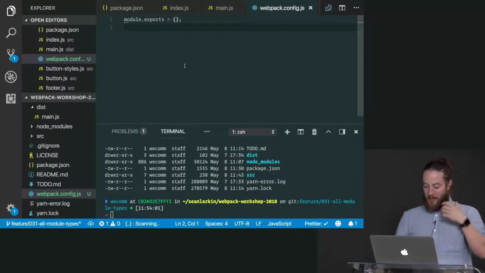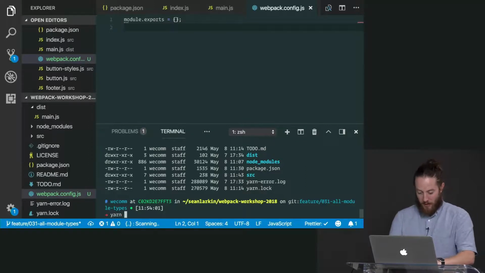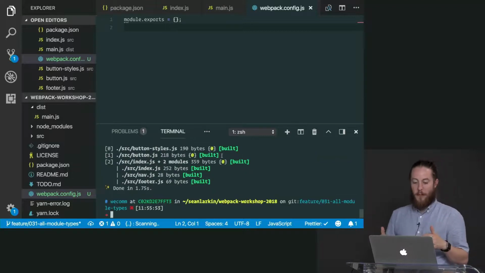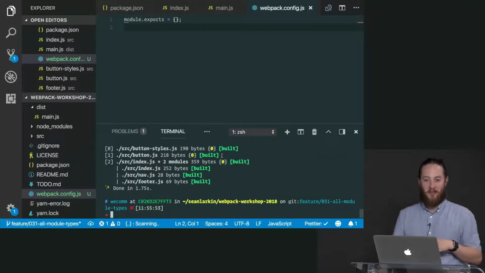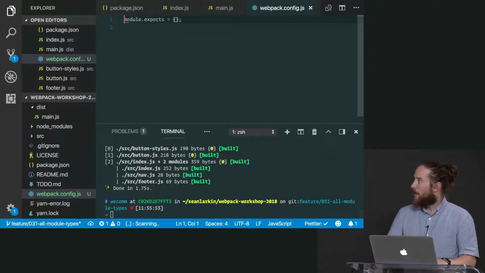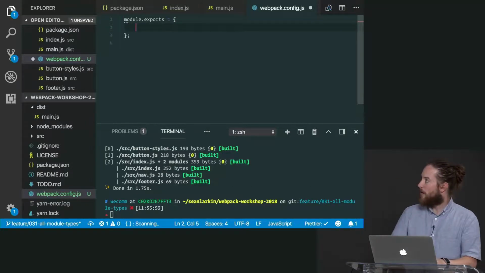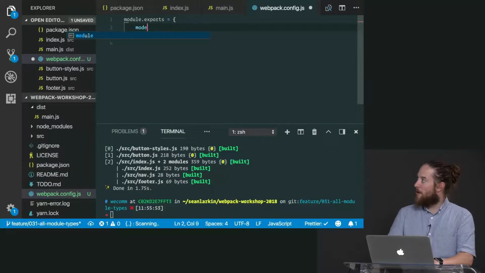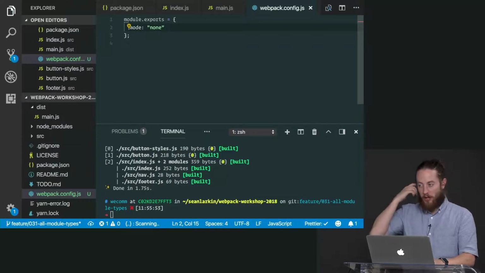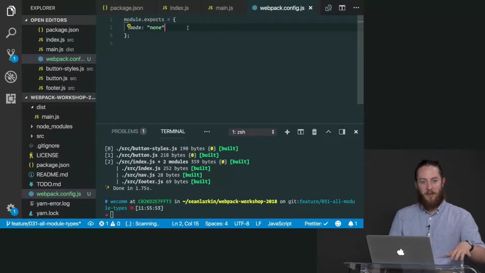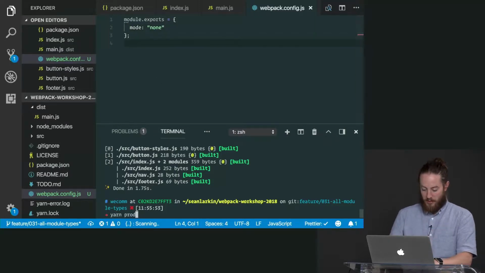Okay. So of course, does this break anything if I run Webpack? I don't know. Nope. Because Webpack applies its defaults after it requires the config. So all this does is allow you to override any of the default behavior. So in this case, we want to add mode and set it to none. That's all we're doing. We just want to explore the outputted code. And so this will just say, Webpack, bundle it, but don't wrap it in evals. Don't do anything crazy. Just do what the default behavior is.